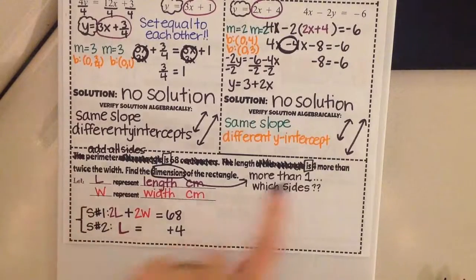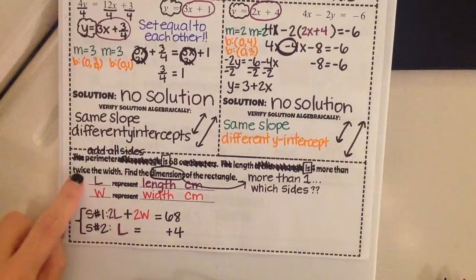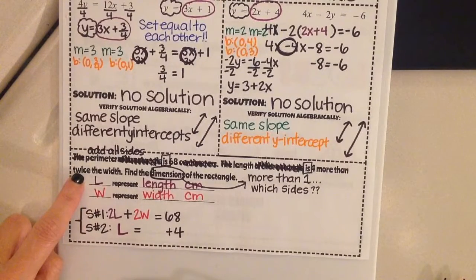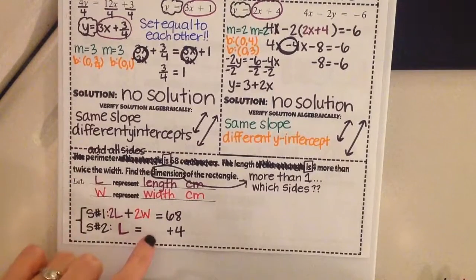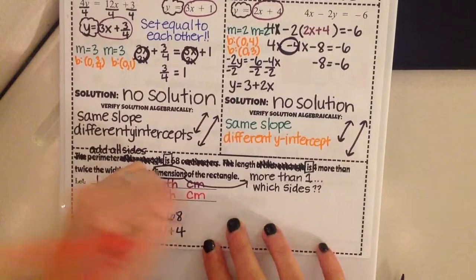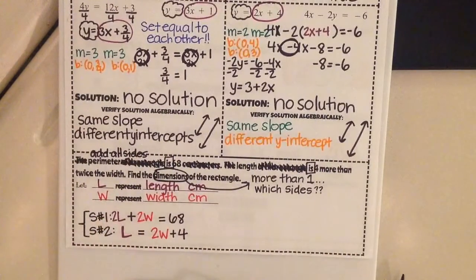So now I've got 4 more than. Now I need to look at the rest of the English words. "Twice." If you are twice something, mathematically, what operation have you performed? You have multiplied. And you've got to think, what number have you multiplied if you are twicing something? You are multiplying by 2. And what are we multiplying by 2? The width. So I have to write a number and a symbol to show that I am multiplying the width by 2. So I'm going to write 2W. And there is my system of equations, and I'm going to use these to solve for my variables for length and width so that I can get those 2 answers.